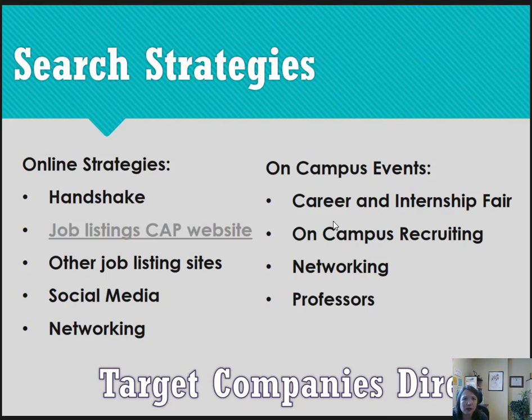And the Chamber of Commerce is basically an organization that lists all the businesses in a certain city. So you can definitely look and say, okay, well, what hospitals exist in this area? What law firms exist in this area? Whatever kind of experience you're trying to get. And that will help you narrow down potential places that you might be able to work. So you can certainly go to their website, see if they have anything posted. If they don't, you could send them a cover letter and a resume. You could call them. There's all different ways that you can target companies directly. And that's a great way to potentially find opportunities.